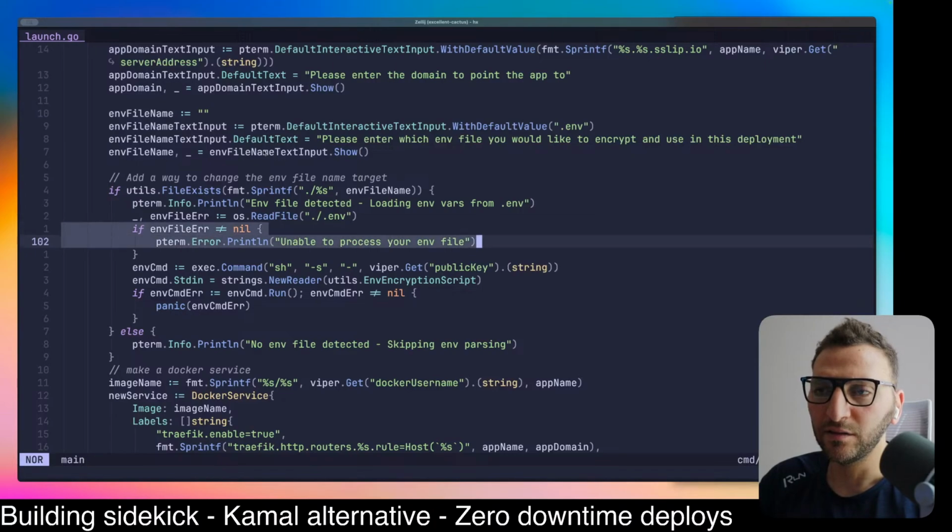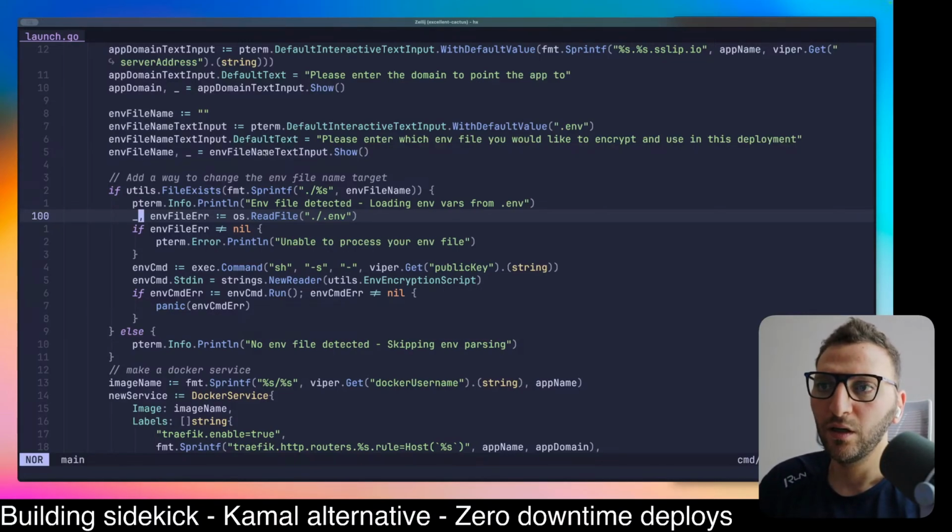The thing is, how do you... So you read the file. Okay, this is not going to work. This is going to be env file name for certain. Oh, yes, this is not right.